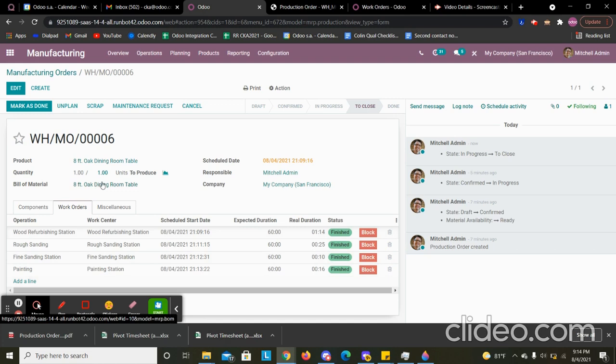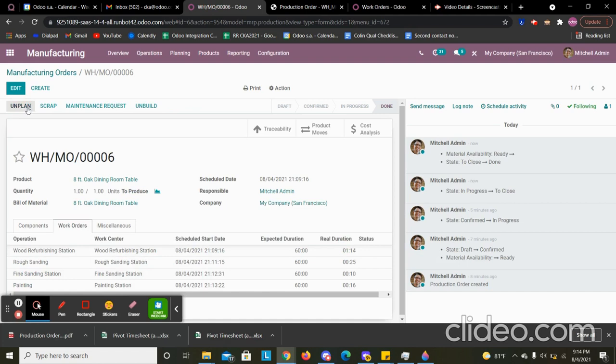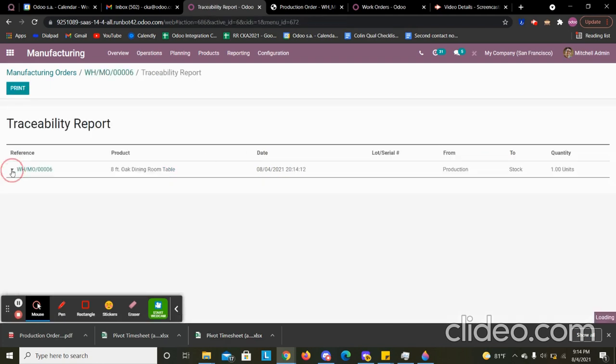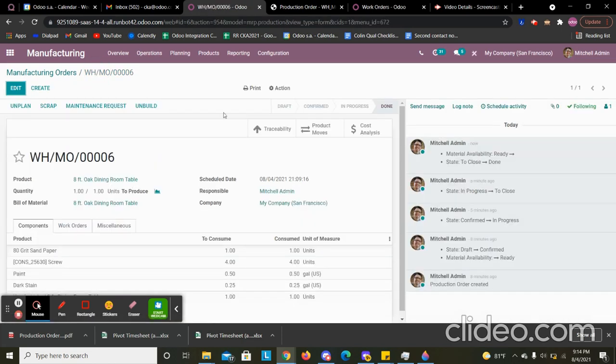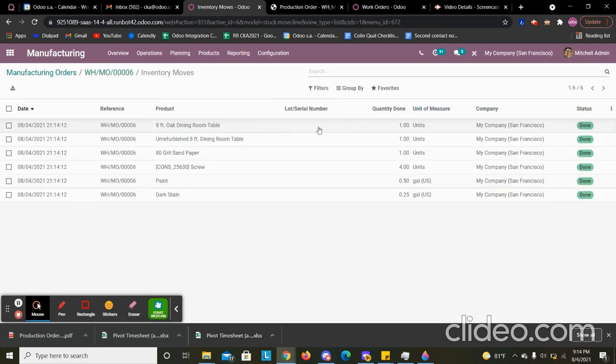And now that we have our product that's completed, I can mark it as done. And so now that it's marked as done, I can see my traceability of every station that it went through. So I can see each work order that it created, all of the production involved, so all the products that were used. And then I can also go directly into those. I can also see, as an overall report, the product moved, so everything where it went to, where it came from, and I can see additional fields there if I wanted to.